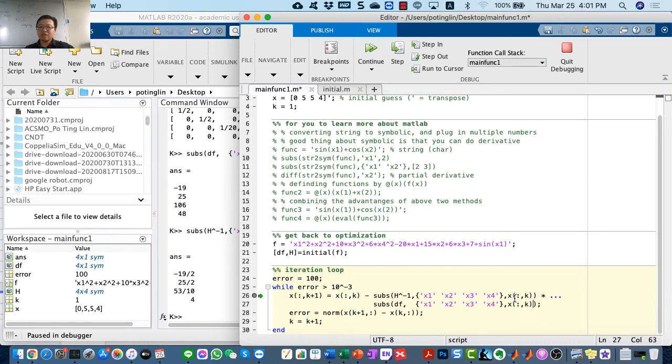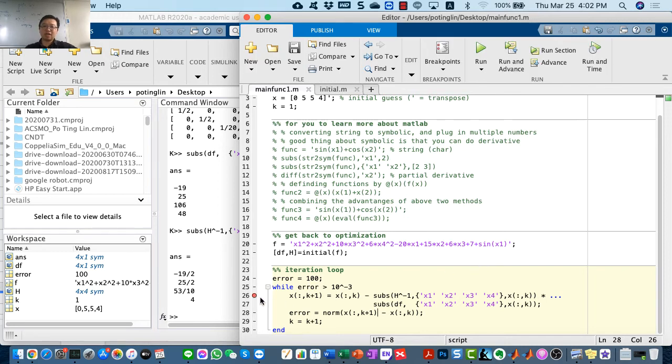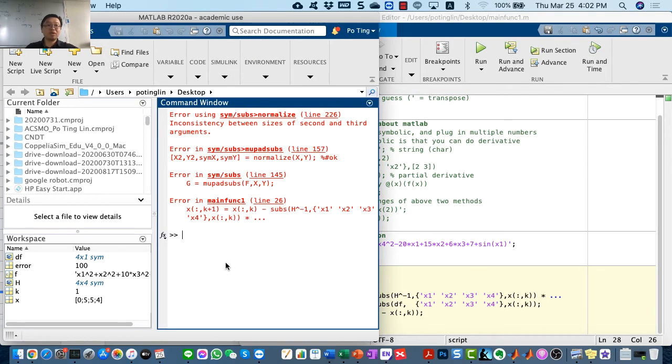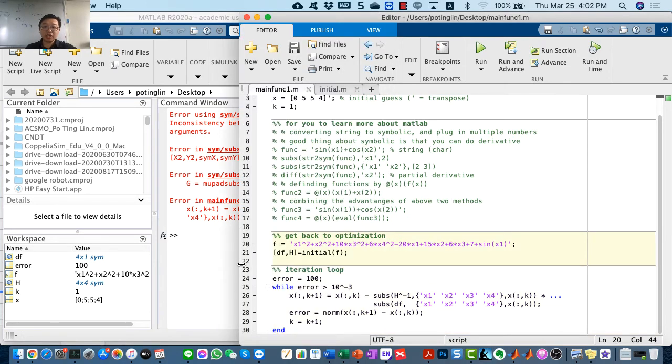So if you are familiar with debugging, you should be able to figure out where the problem is. Okay? Now let's run again. Something was wrong again. Because here, the way I tell Matlab about my x1, x2, and x3, they are placed horizontally. I need to place them vertically because now these are vertical vectors. So I need to put a semicolon here.